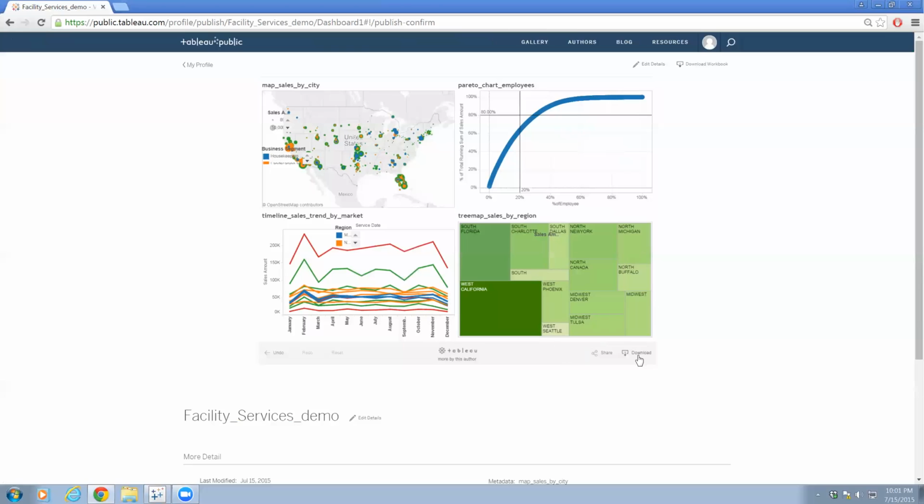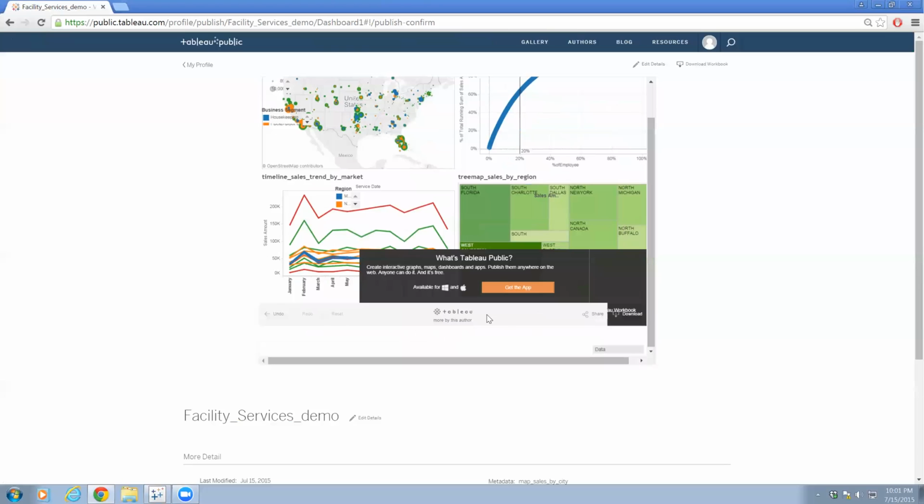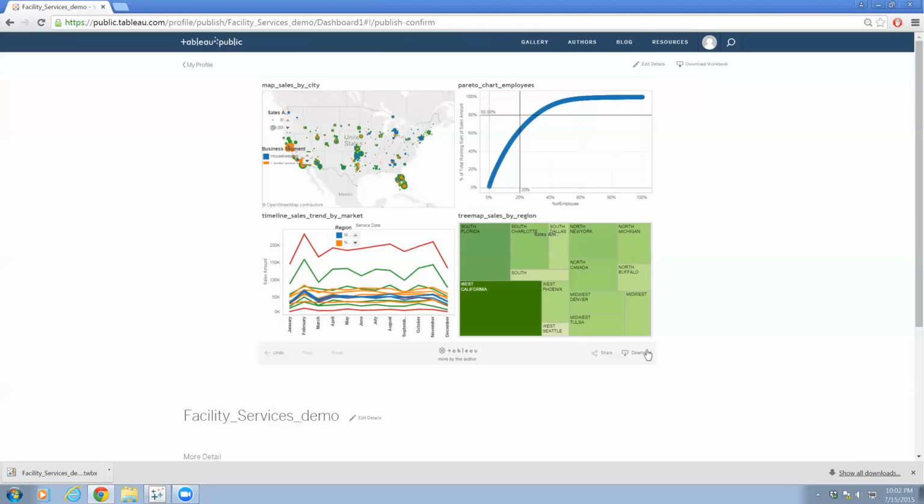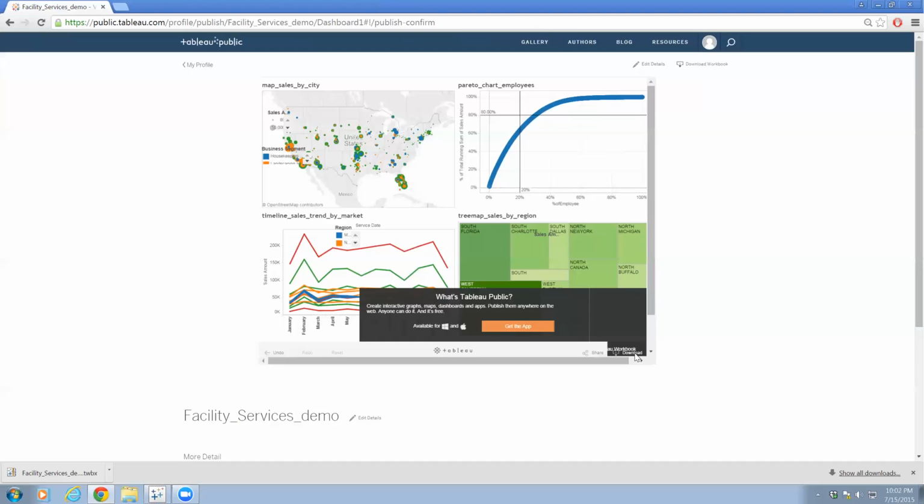You can download all the files related to this one. Why it's giving me this, I don't know, but I just want to download this one.